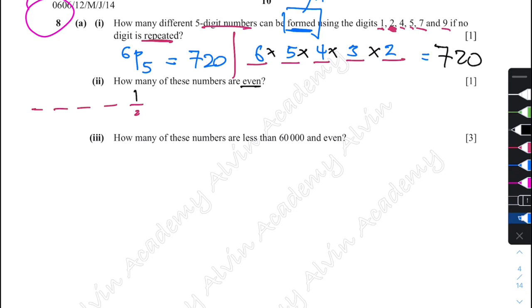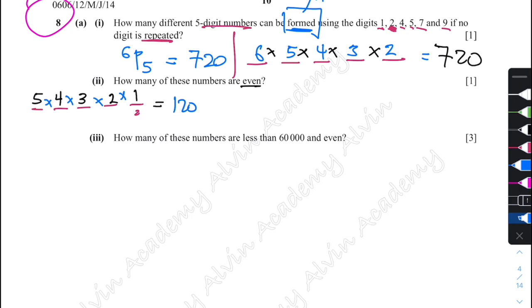All right, then of the other 5 digits, any of them can fill the first slot. Any of the remaining 4 can fill the second slot. Any of the remaining 3 can fill the third slot. And then of the remaining 2, any of them can also fill there. And then you just multiply. So you have 5 times 4, and you just put the multiplication sign in between to show the examiner that you are multiplying them out. So you have 5 times 4 times 3 times 2 times 1, giving you 120. Okay, so this is the first case.